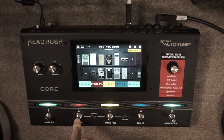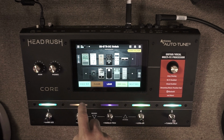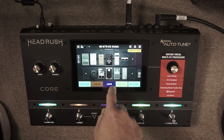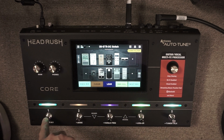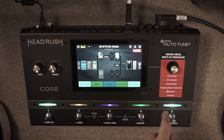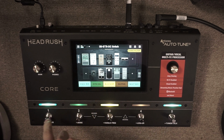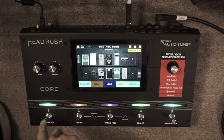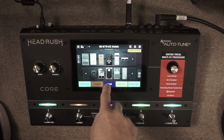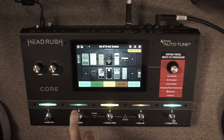Jump back in on mode. We have our hybrid mode here. That allows us to access our scenes in the middle, and then you can switch between your rigs in there as well. Let me just check if you can access. That's really cool. So you can actually switch between 3 different sides of scenes there. So you could have 6 scenes set up on these 3 pedals here. Hold down your A and B, and that brings up your other options you could access there.